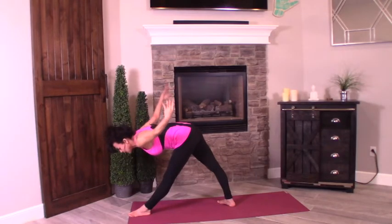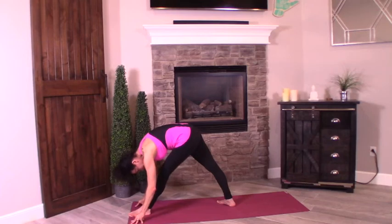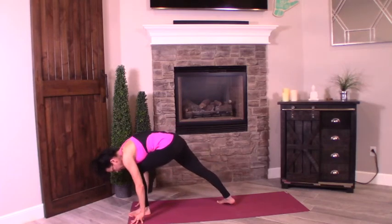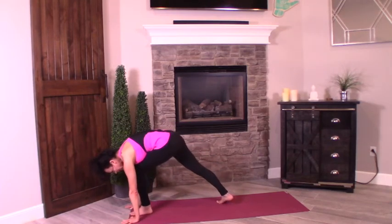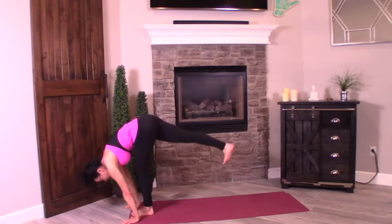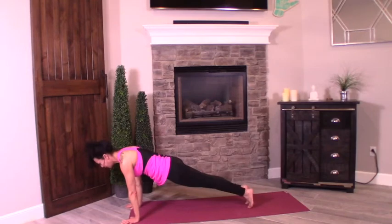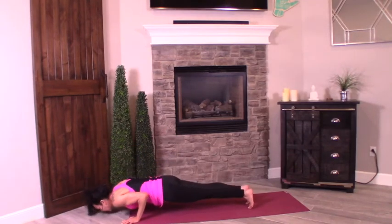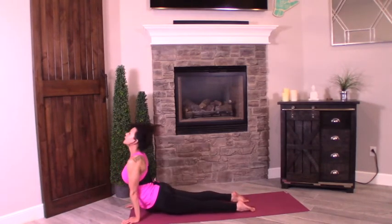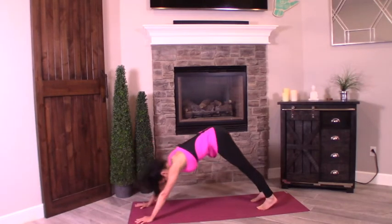Next exhale, release the hands and bow into it. Release the neck muscles. Take another deep breath. Now begin to shift forward, bending that left leg, bringing the hands down to the mat — finding your standing split. You can just step back to your plank, or if you want something fun, kick that right leg up. Bring the left back, shift forward. Let's chaturanga halfway down into upward facing dog. Press it back into downward facing dog.